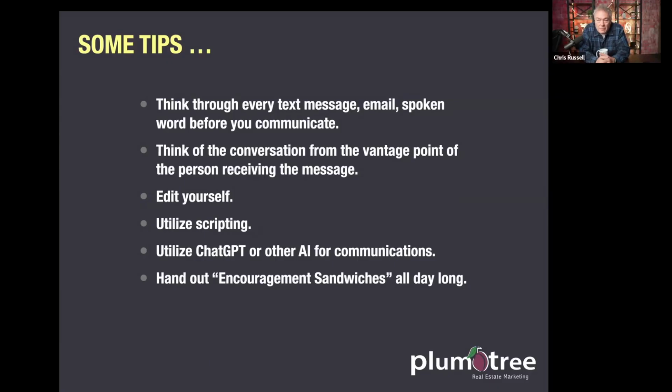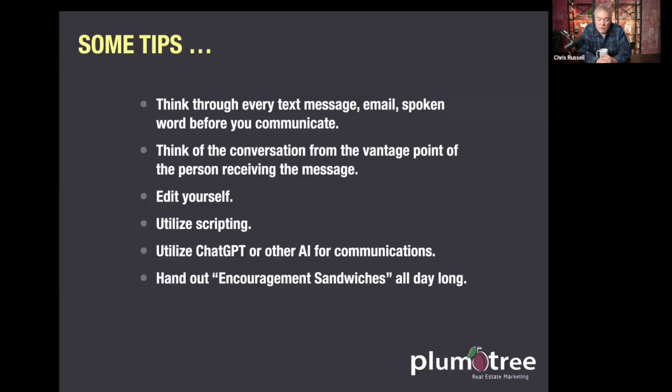And then utilize scripting. Scripting is basically when you think through a conversation ahead of time and you write out the things that you want to say in that conversation. In particular, if you're prospecting, say you're calling on for sale by owners or expired listings, you want to think through how that conversation is going to go. And then what if they ask a question? What are the questions they might ask? Think that through, and how are you going to respond to that? Write as much of that out as possible so you've had as much precision and clarity with your words as you can possibly manage.